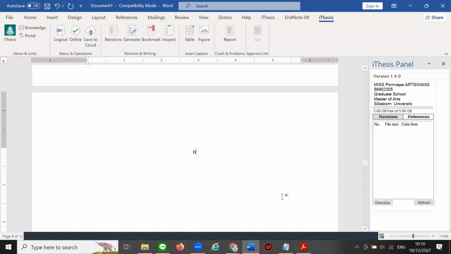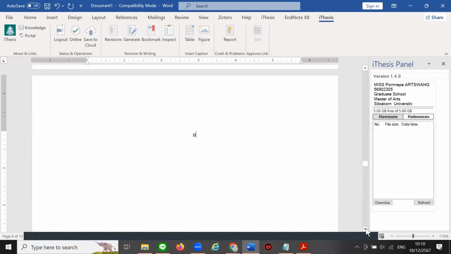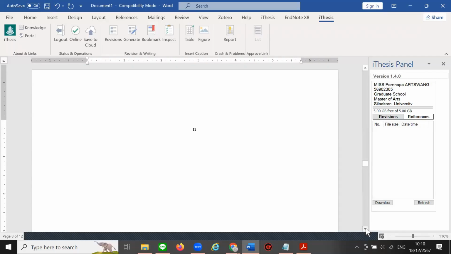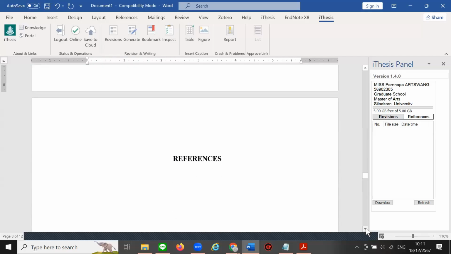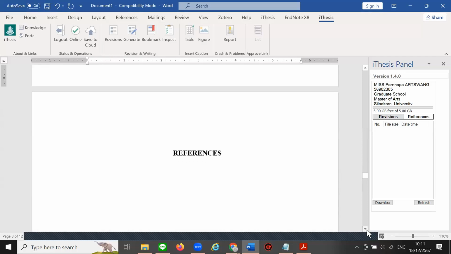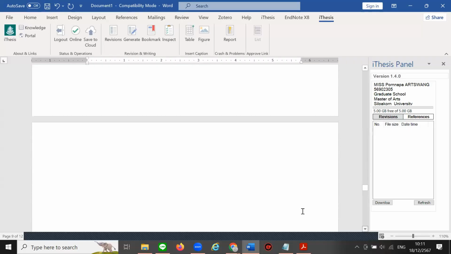So we have the empty pages here where you will fill in the information for your thesis: Chapter 1, Chapter 2, 3, 4, and 5. Usually we have 5, but maybe for some people we have 4. We also have the reference here. Okay, here it is empty because we don't have the information at the moment.